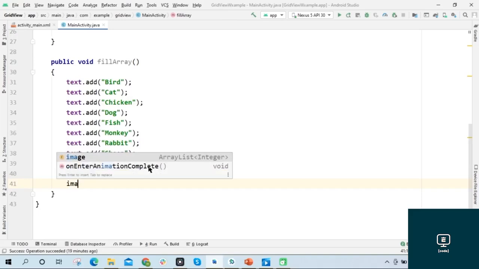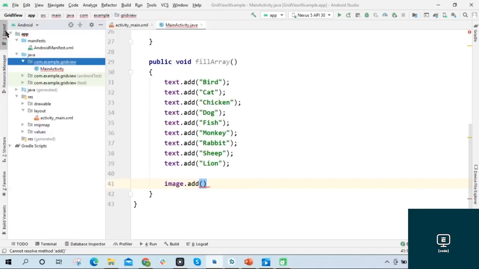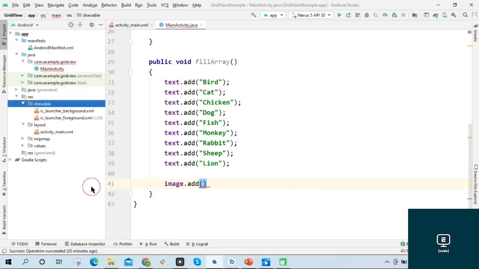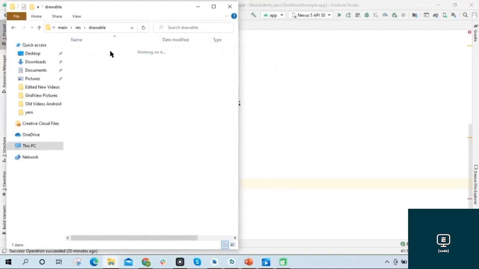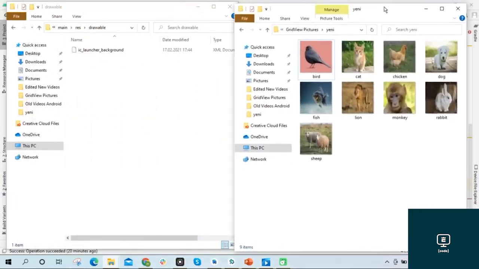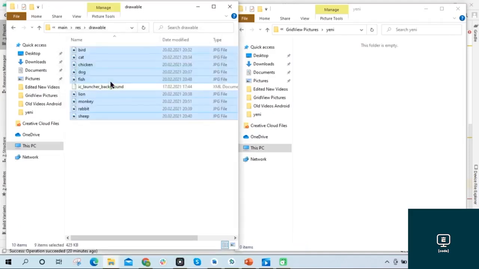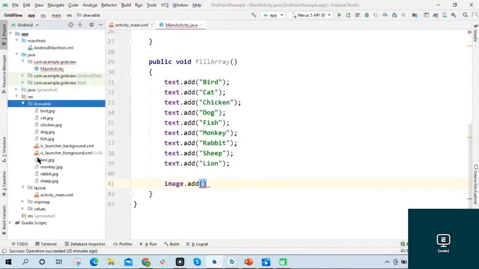So now I will fill in the image array. But before I continue, I will need to add images into the project. So I'll open up the drawable folder and paste my pictures inside this folder. And now I can continue.